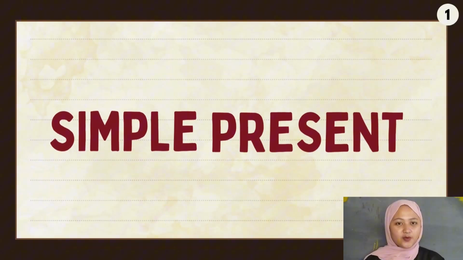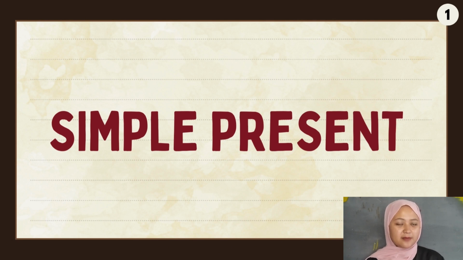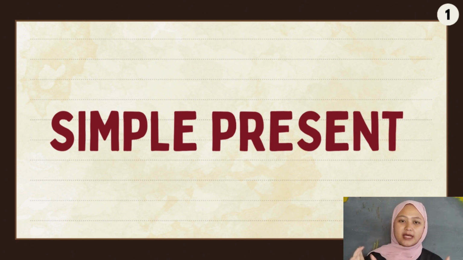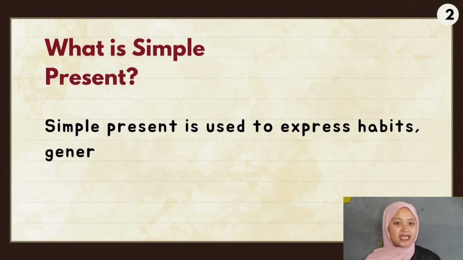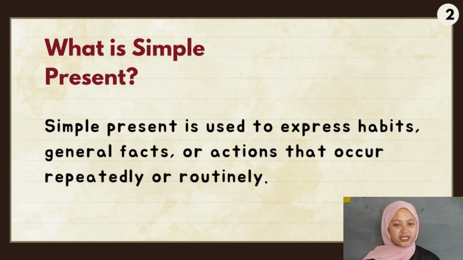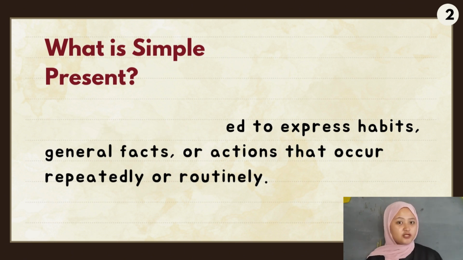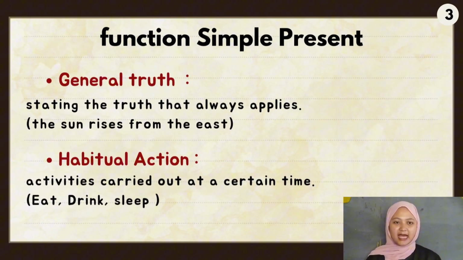19240407. Today I would like to explain a little about the simple present. Before we explore the simple present in detail, do you know what simple present is? Okay, simple present is used to express habit, general fact, or action that occurs repeatedly or routinely. The functions of the simple present are two.